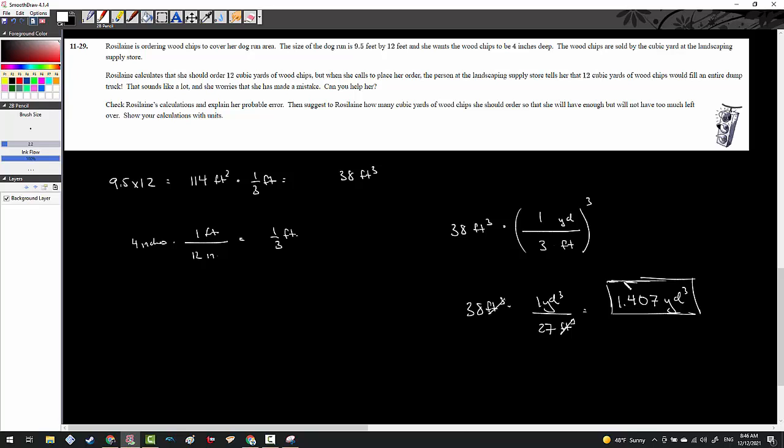So that should wrap it up for this particular section. Again, the point of this is to make sure we understand a few things: unit conversion, knowing the difference between surface area scale factor and volume scale factor, and knowing how to manipulate from linear scale factor into each one. So that should wrap it up for this one.